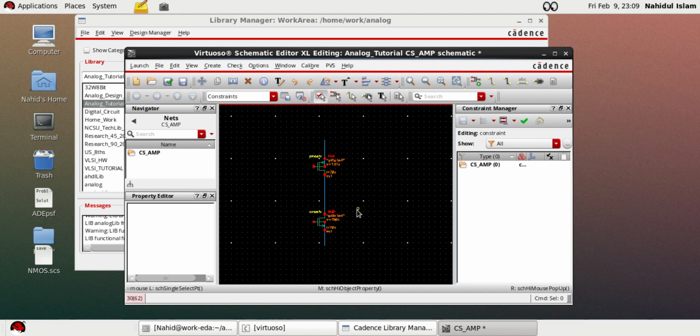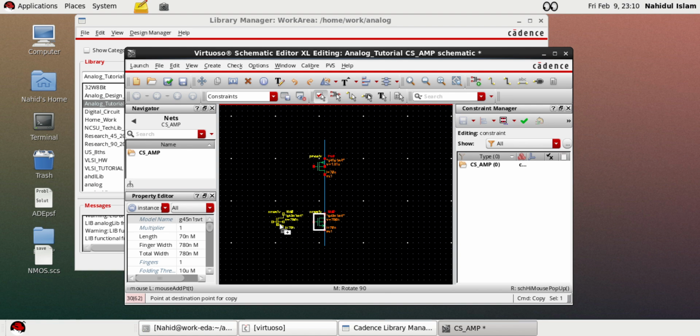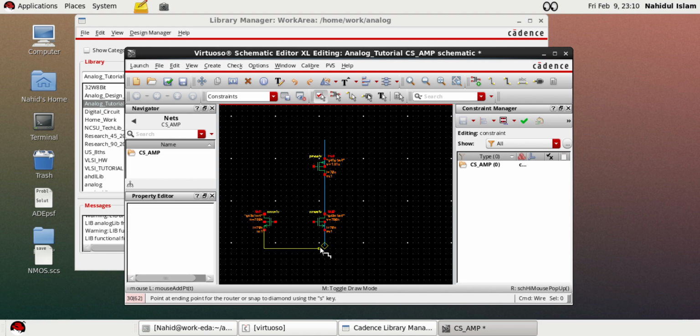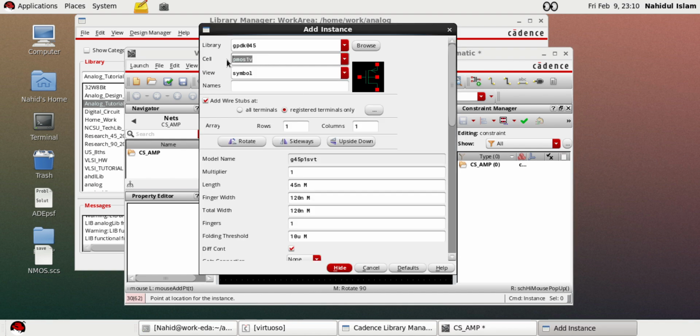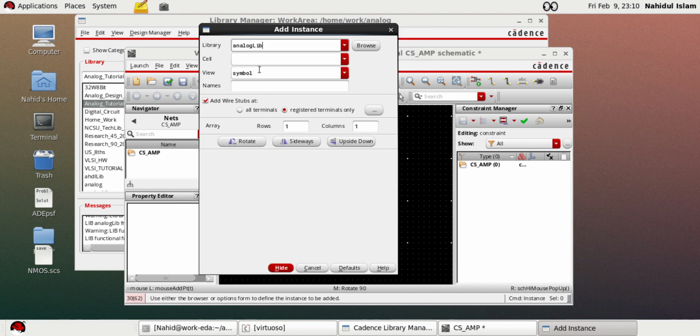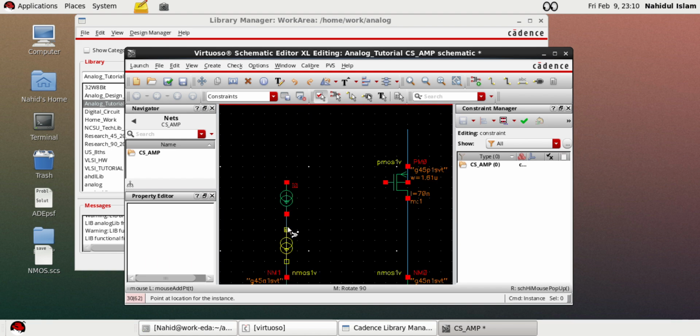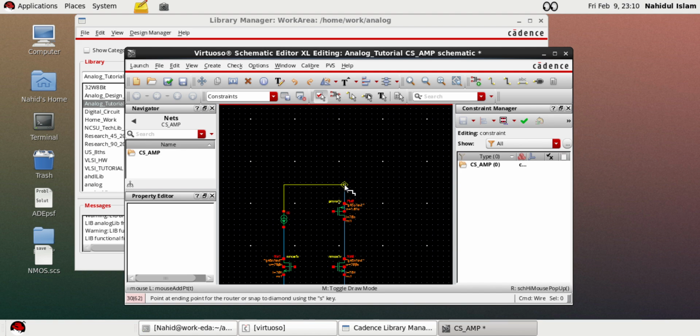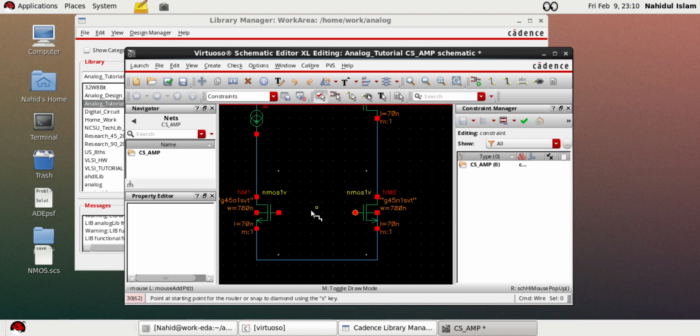So to bias this NMOS, I have a current source. Here is the input.